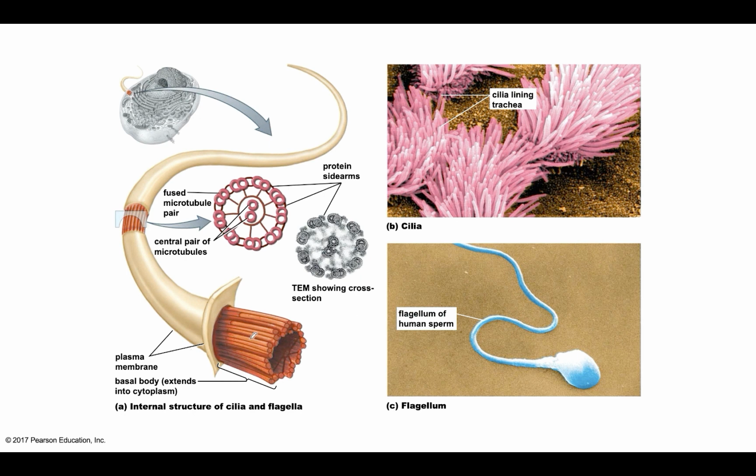Also, these are cilia and flagella. A long hair is called flagella, and a short hair is called cilia. This hair-like structure allows the cell to move. What is the component of this hair-like structure? They are composed of microtubules. Inside the hair, there's a basal body, which is composed of microtubules. Also, sperm has a long tail. This tail is also composed of microtubules. We call them flagella. Long hair is called flagella and short hair is called cilia. Cilia and flagella are composed of microtubules.